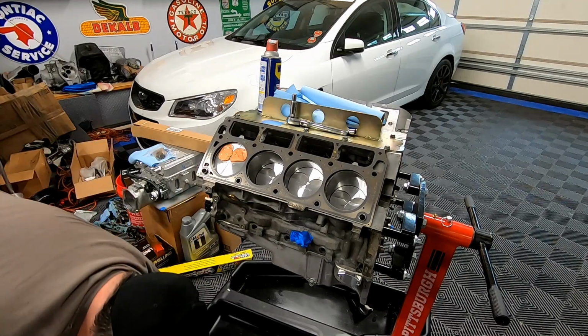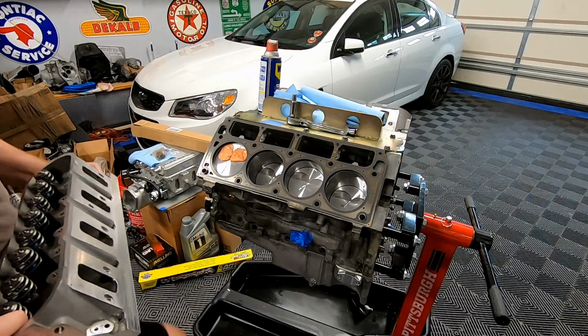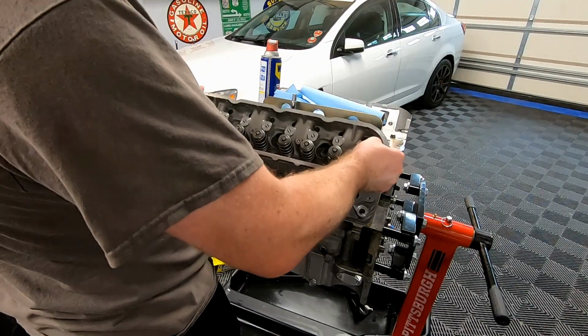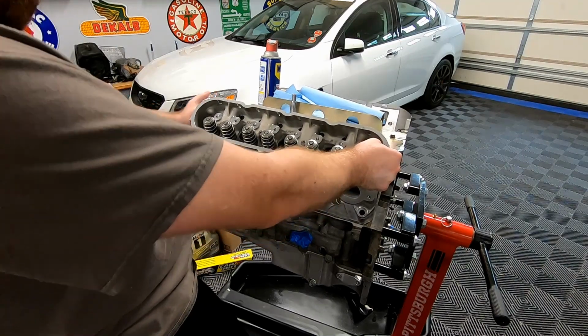And guys, this is going to be temporary. We are taking this back off. So basically, you just want to put your cylinder head on here, line it up with those dowels that we put in, and you should be good to go.